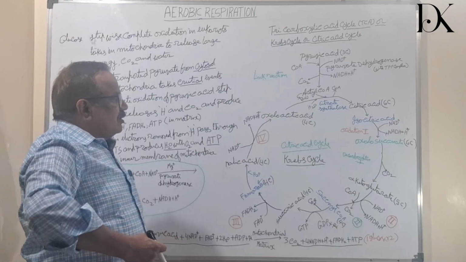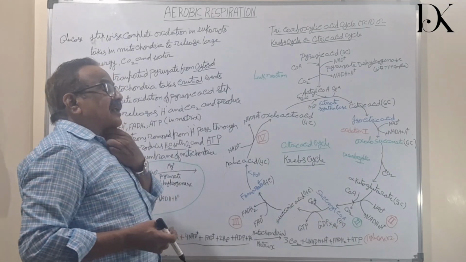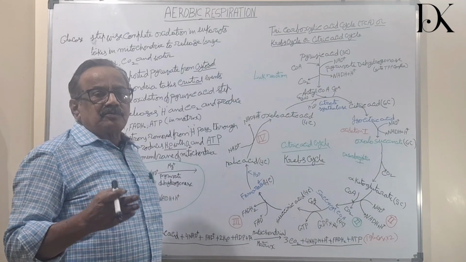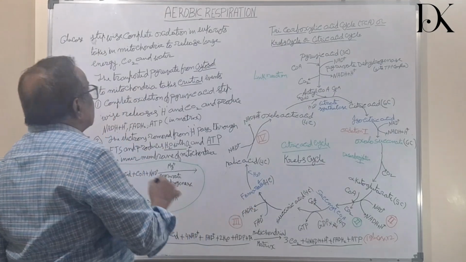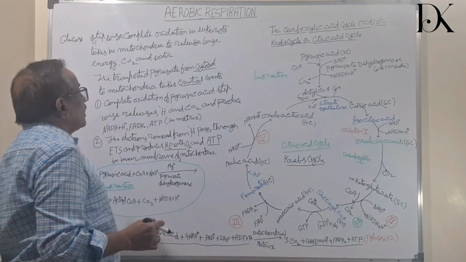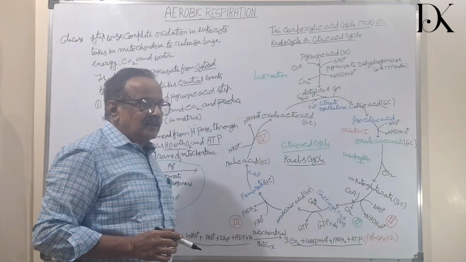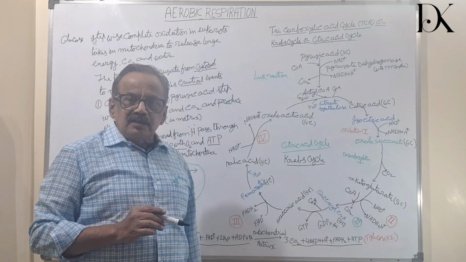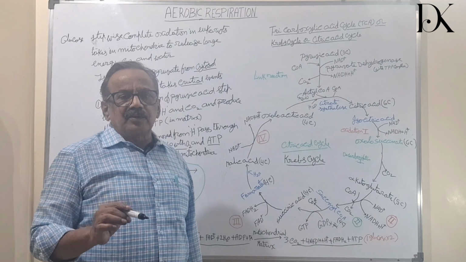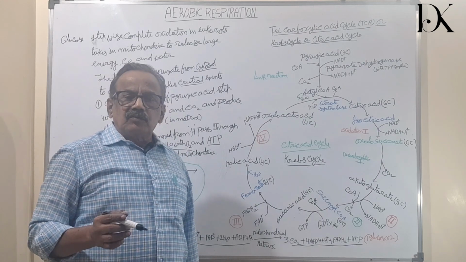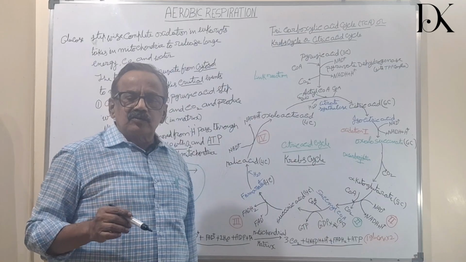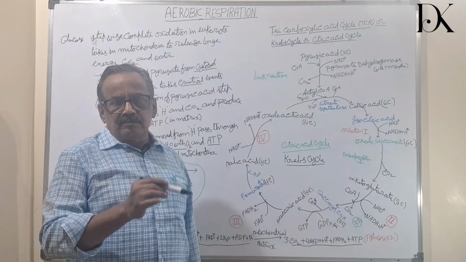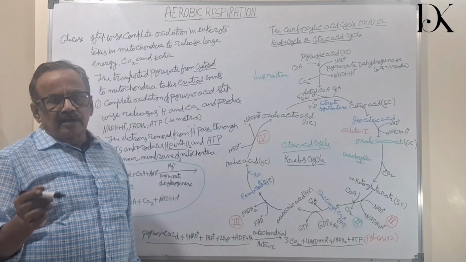And oxygen will not be used in this entire process, but oxygen will be used in the next stage, that is the electron transport system. So this is the entire thing about the Krebs cycle and the link reaction which he has given. So complete oxidation will take place in the matrix, but the releasing of electrons from the hydrogen is also oxidation. Two more steps will be there in the electron transport system. That I will explain to you in the next video. It may come tomorrow or the day after tomorrow.